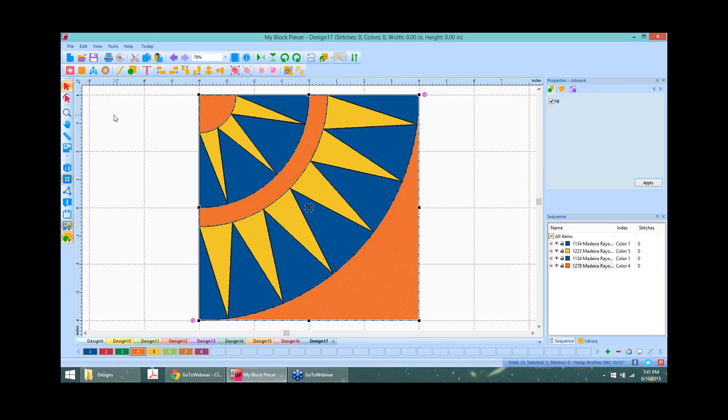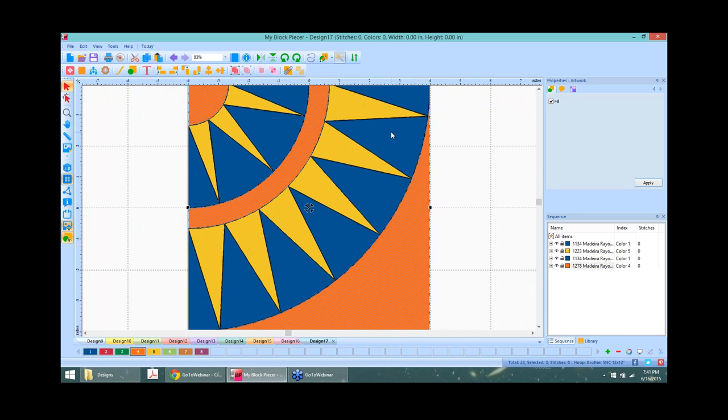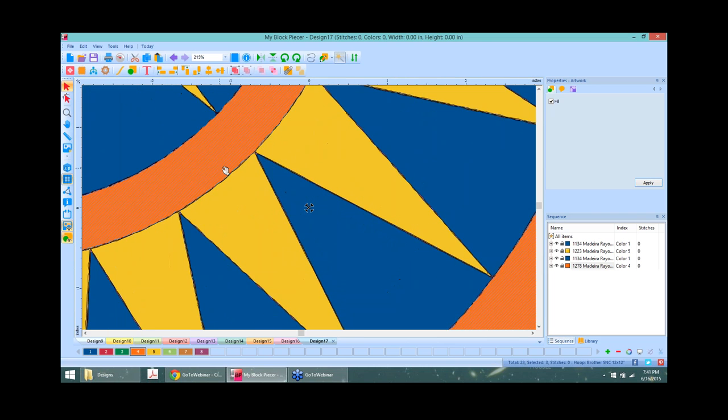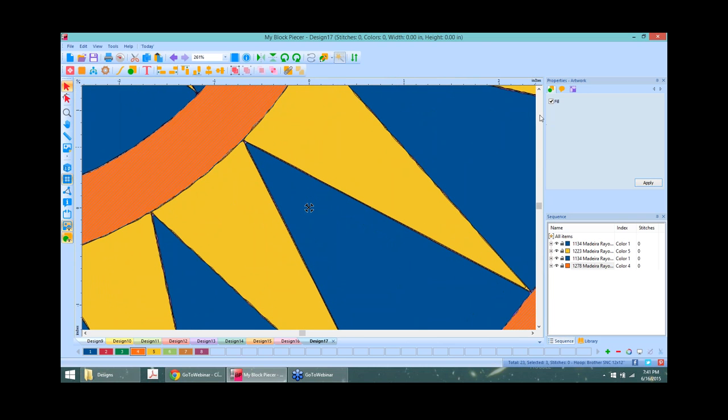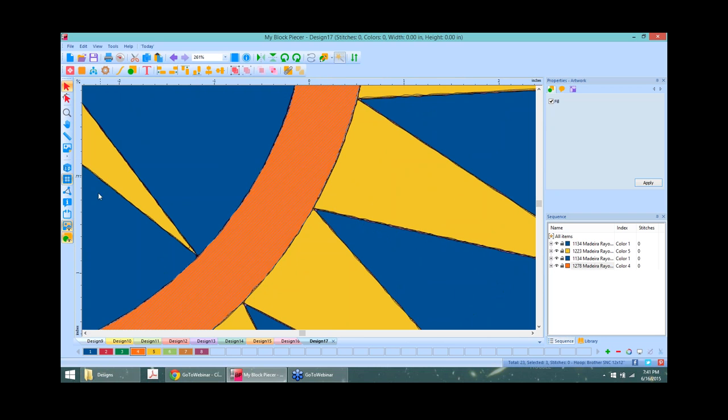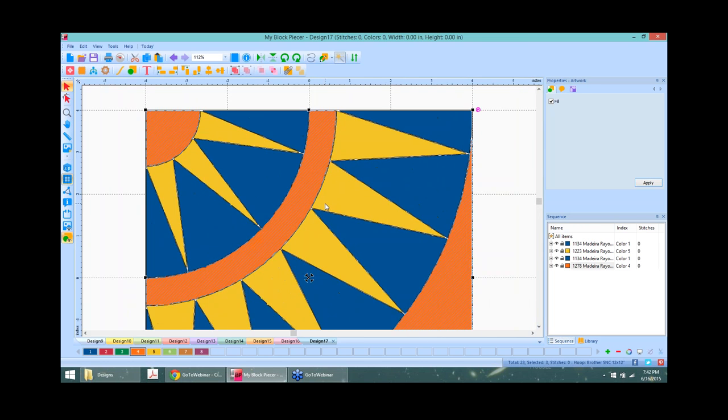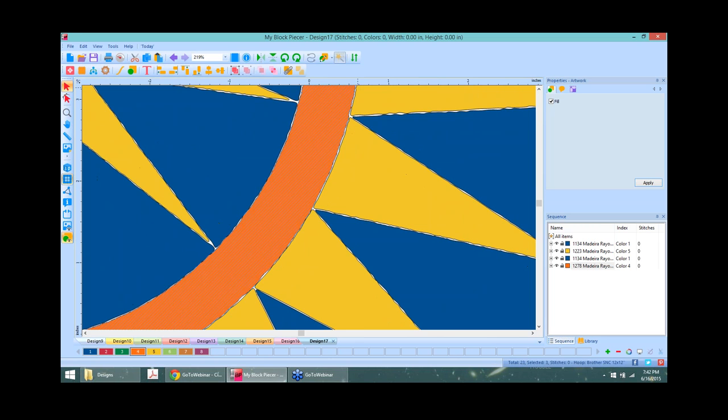It most certainly did. When I create a piece from a background, Melissa asks, using the magic wand, the image is jagged. Is that going to affect my block? You know, when it goes to sew it, it depends. You see, these are a little bit jagged as well. When I saved the artwork, it may not have been as good a quality. And I may want to go back in on some of those and make them a little bit better.